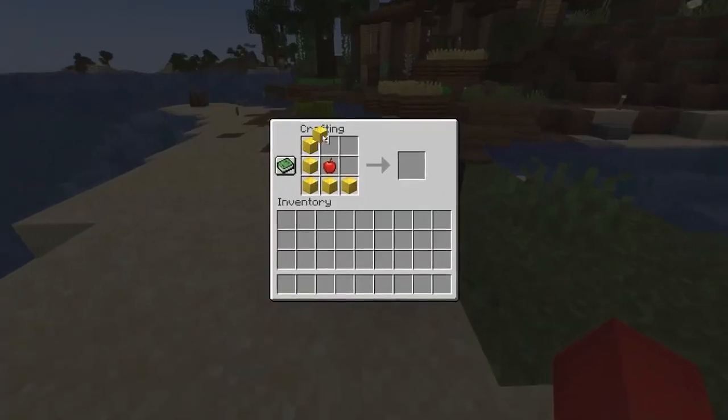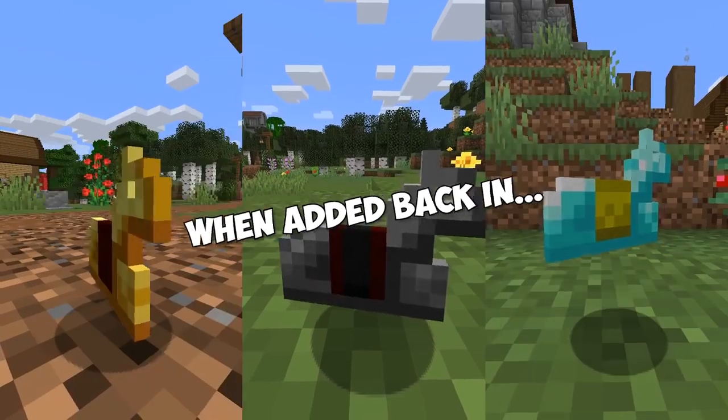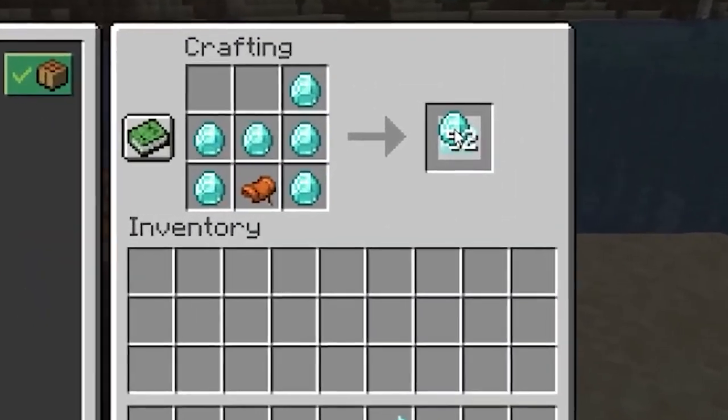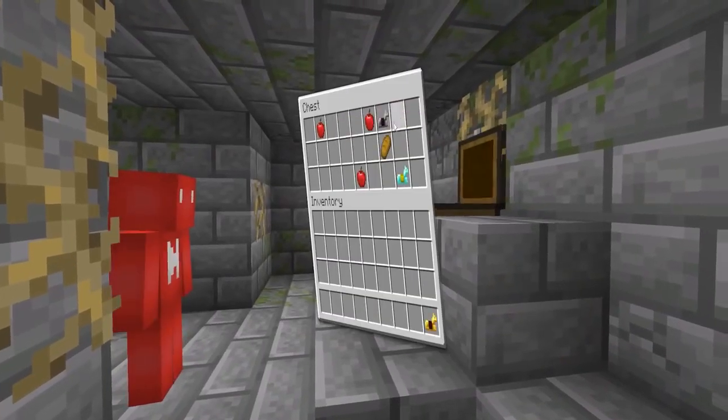Number 17. Clearly, in a game called Minecraft, you're gonna have a bunch of crafting recipes, which makes it all the weirder when some of them get removed in later updates. Take horse armor for example. When initially added back in the snapshot 13W16A, they had crafting recipes like so, but just 24 days later, they were removed. So I guess we'll have to stick to Fortress Chest to get our supply.